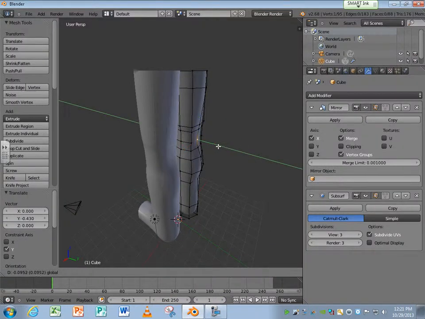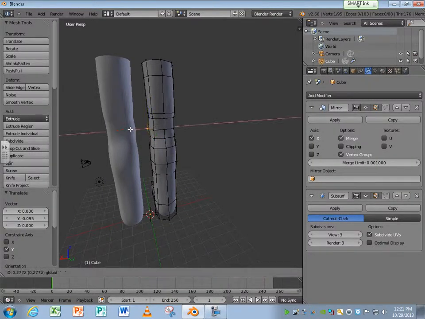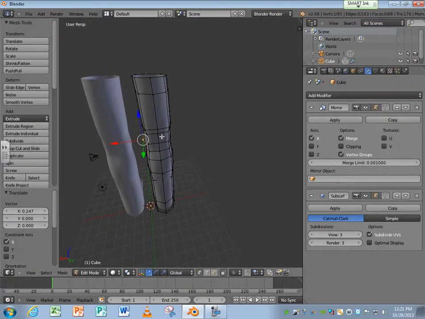Now, part of this also, guys, what's going to be very handy is if you have a decent set of plans, assuming your character or your enemy is going to be human or whatever. This is where the sketches are going to be very important. Because as you're building this, little tiny details, like the fact that the back of the knee is not round like the front of the knee is, it's flat. So you want the kneecap to bulge out a little bit and the back of the knee to be flat. Those little details are very necessary. You're going to have to put those in there.